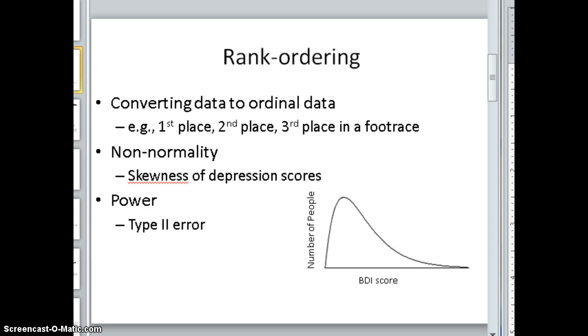As Andy Field says in the book, parametric tests only have more statistical power when assumptions are met. We're talking about power, and the type 2 error rate. A statistical test that has a lot of power has a low type 2 error rate. In cases where assumptions aren't met, it isn't clear what the power of a parametric test would be. In other cases, who knows what the power would be. It's going to be variable.